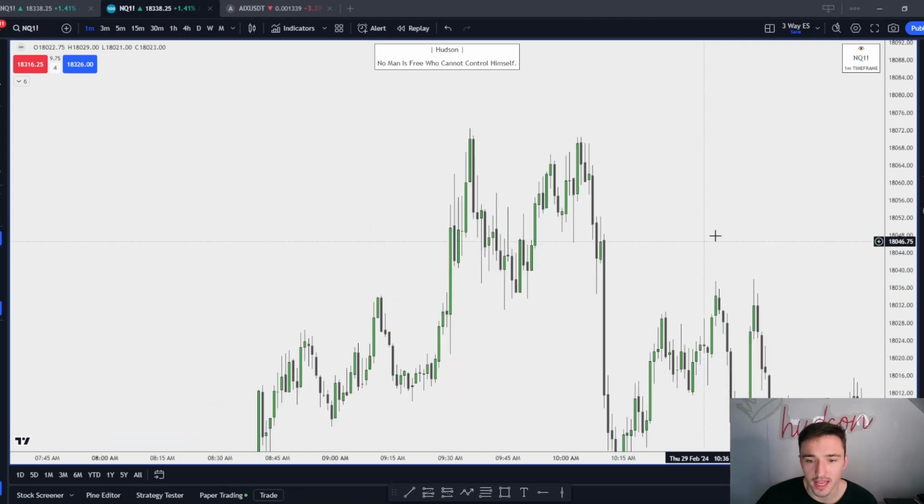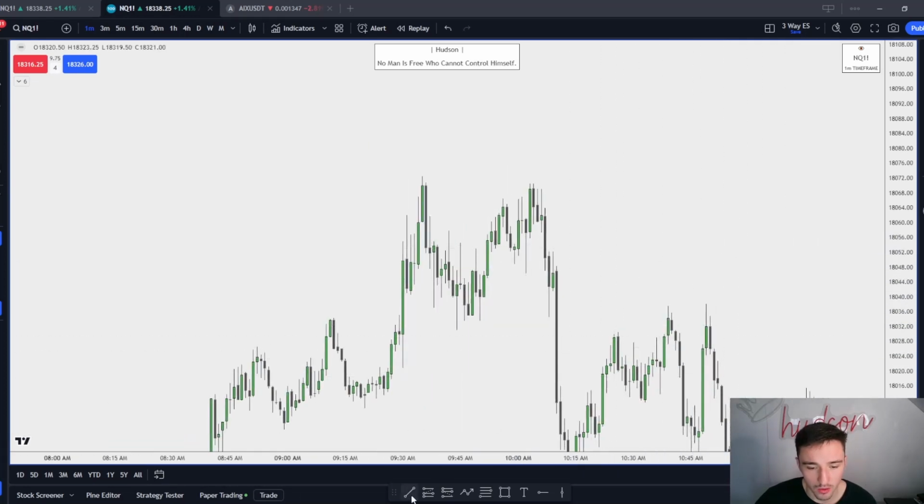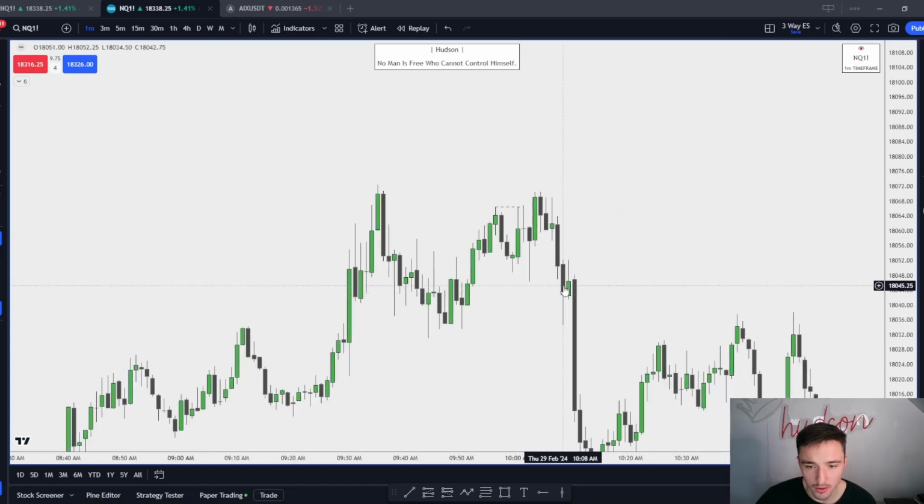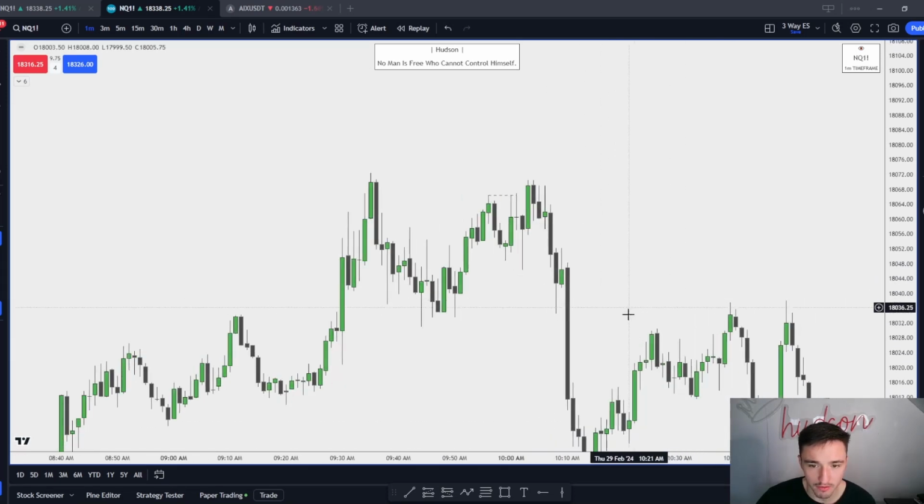So here we are on the NQ 1-minute chart, and what do we notice right here? We have a high, a low, higher high, expansion through this low. So now we have a closure below, a market structure shift on the 1-minute chart. This candle or this candle, whichever one you want to use, but I'd use this candle because this candle barely has a body. But this candle, breaker block, right here becomes your unicorn entry, right?